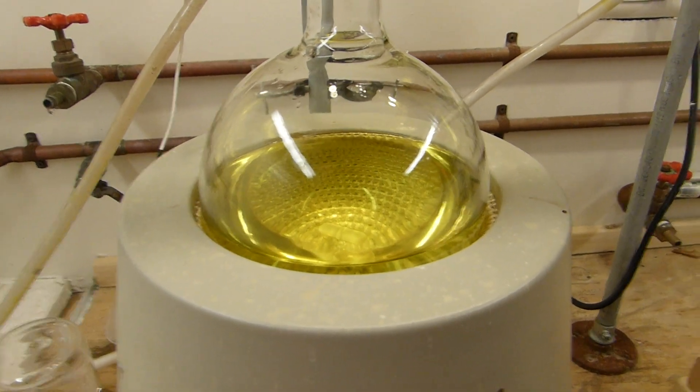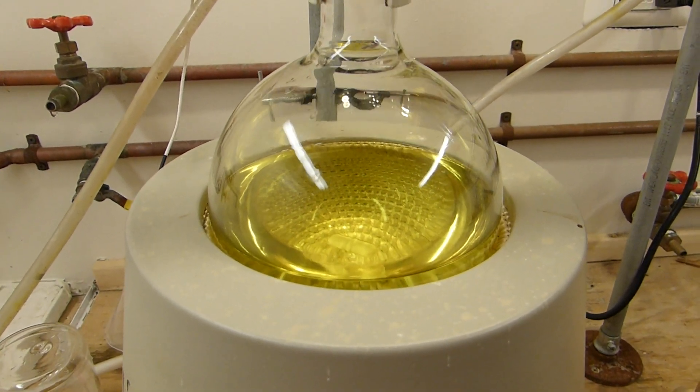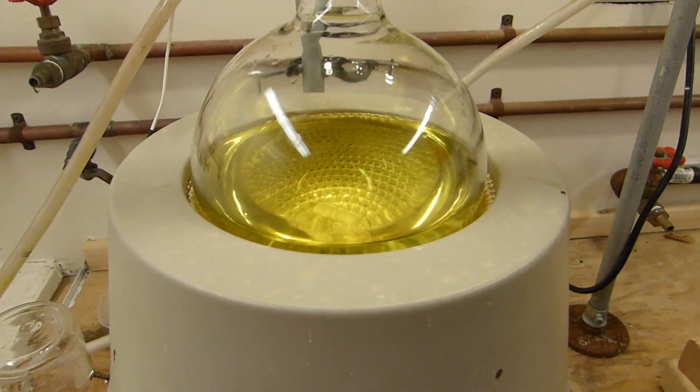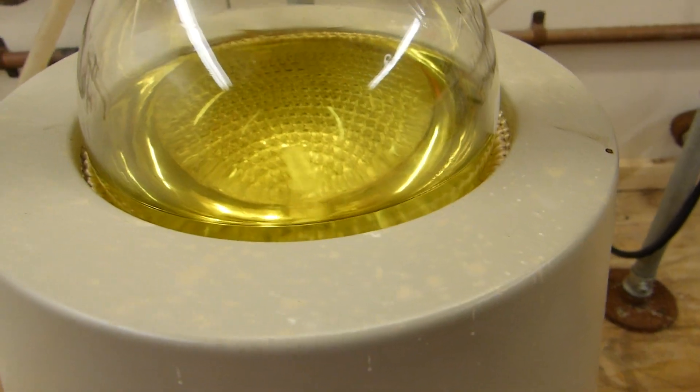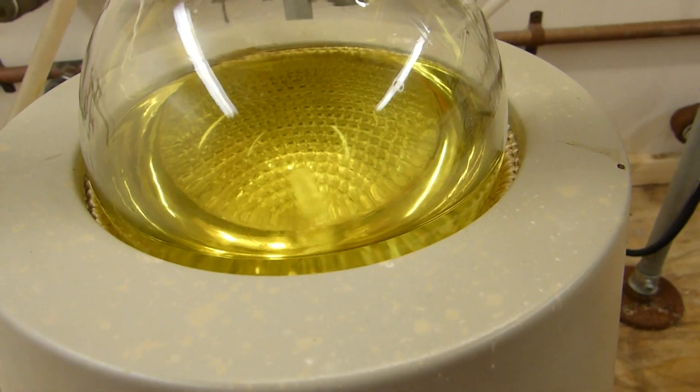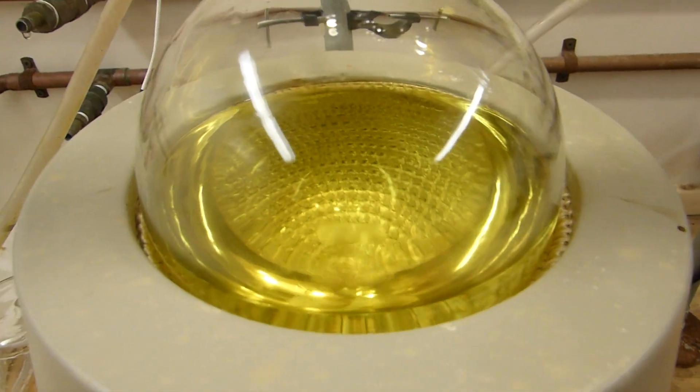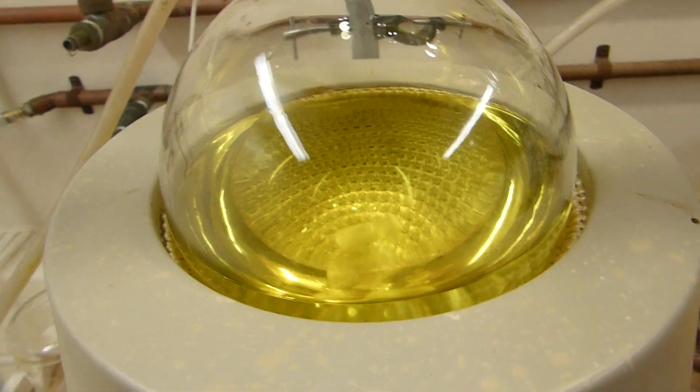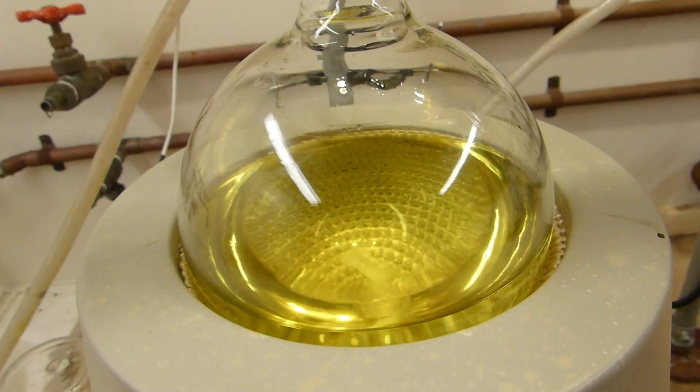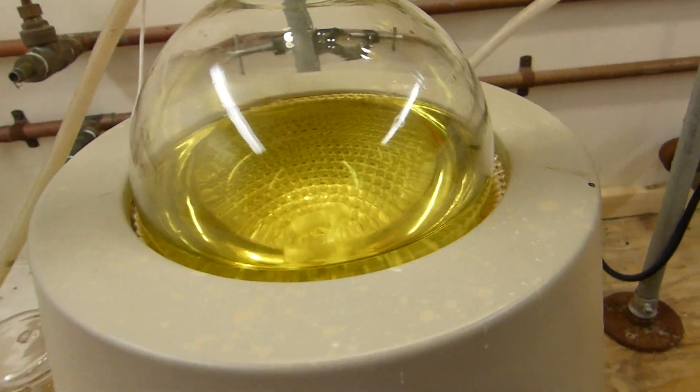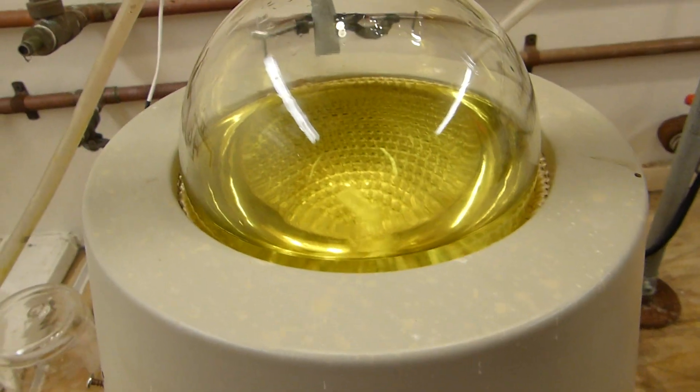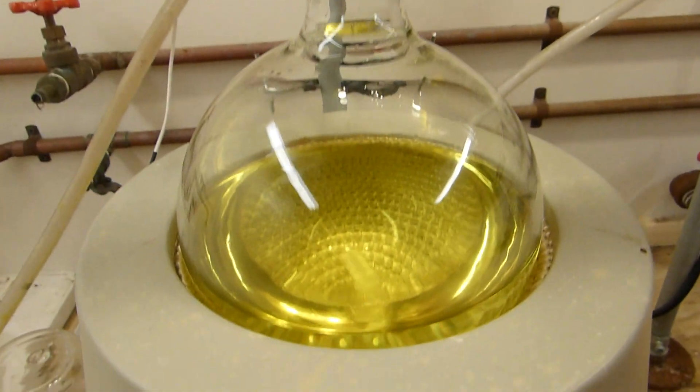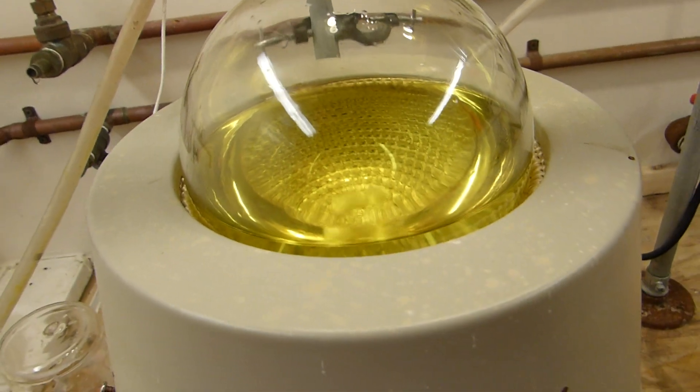There are a couple other aspects of simple distillation that you should take into consideration before you attempt it yourself. Number one is to have some method of preventing bumping. Bumping is when the liquid overheats locally, and then when a small nucleation begins, a lot of bubbles form at once and the cycle sort of repeats. So you get big foaming up frothy bubbles followed by periods of almost no bubbles. That's bad because a lot of times it'll shoot the liquid up into your condenser. Sometimes it can be so violent that it'll separate the joints of your apparatus, and of course that's not good.